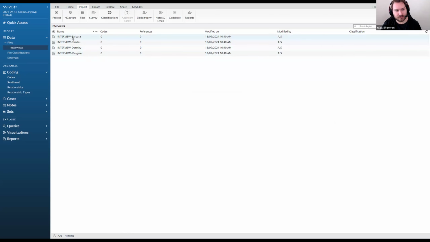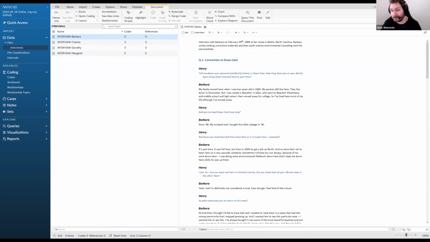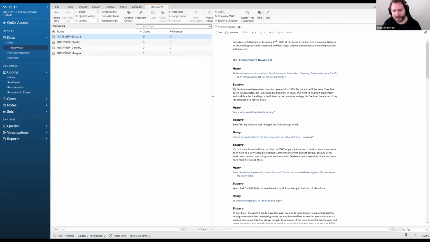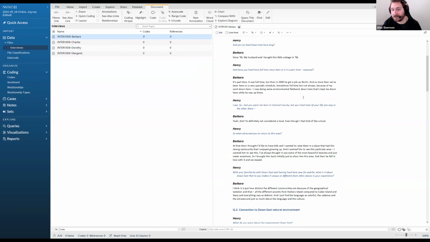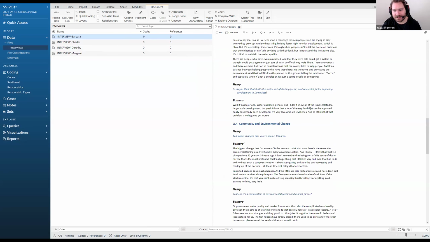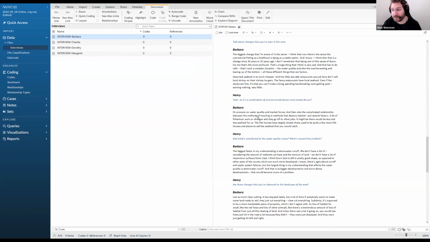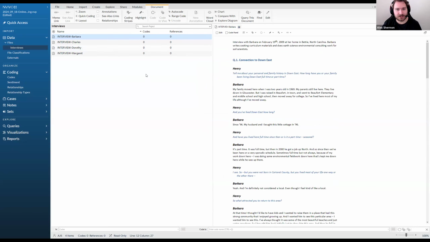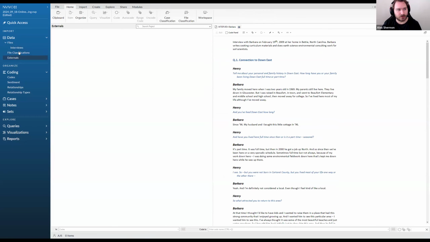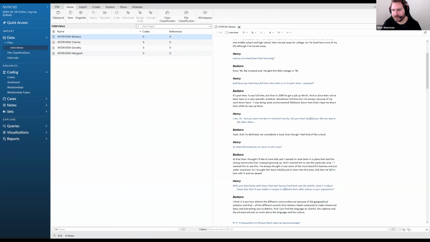If I double click on them, so if I double click on Barbara's interview, we will get the final window, which is this viewing panel on the right here. And if you're really sort of specific, you can reshape and resize these windows by finding the little double arrows. And that works for most of the windows. And so now I've got Barbara's file opened up here, and I can browse that. And that's going to be our sort of general interface when it comes to NVivo. We're going to have this sort of selection area here, which we can move around and access different areas. And then we're going to be viewing things on the right-hand side. We've got our functions up here, navigation's over here on the left.